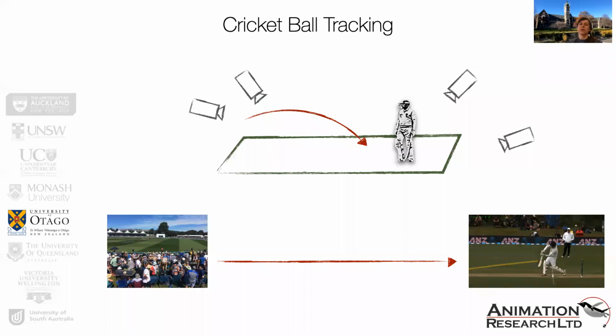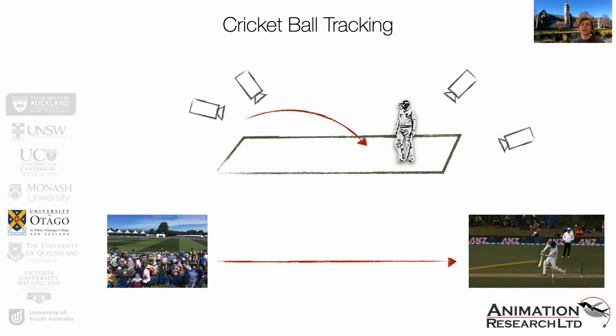This was one of the aspects that animation research was also working on, in terms of figuring out where those balls are flying, what the ball paths are, how fast they are flying, and all this kind of stuff. And in order to do this, you somehow need to figure out where they are. This is quite a challenging task, because those balls can be very, very fast. So you need high-speed cameras.